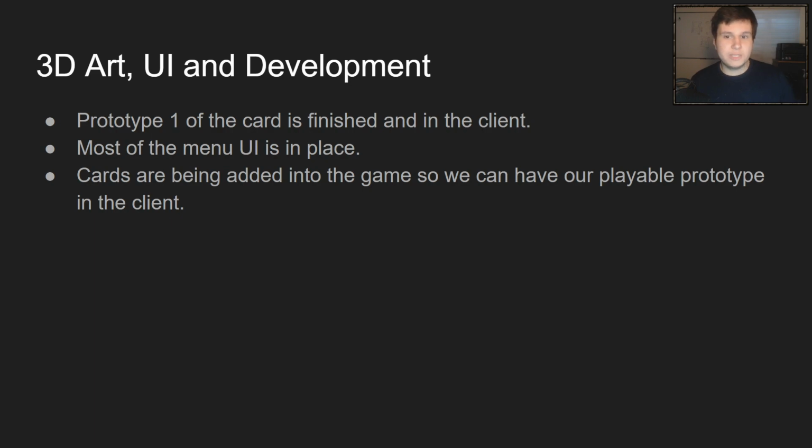So most of the menu UI is in place as well. And then, of course, we're currently still in the process of adding cards into the game so we can play in the client. That's the big thing. We want to move on from tabletop sim testing to actual in-client testing. And the current plan for that is to be done within a week or two, right? Like a week and a half, 2 weeks, something like that. And that's just kind of on track, right?